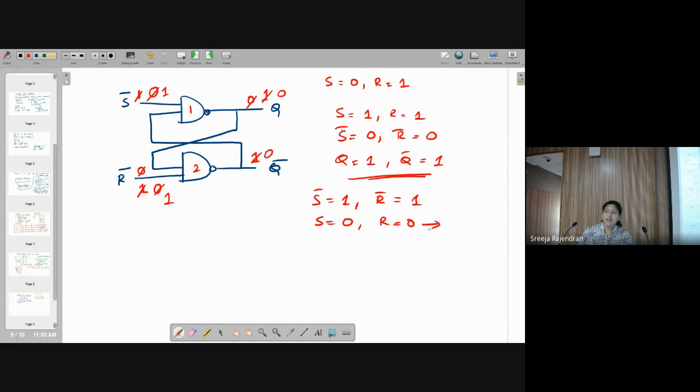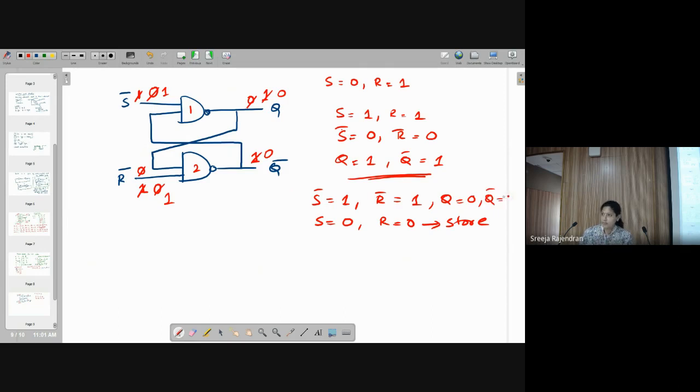And S is 0, R is 0 is a condition where I should retain the previous value, right? Wasn't it for storing? So this condition was for storing. When S is equal to 0, R is equal to 0, whatever was the previous output should be retained. But now here, when S is 0, R is 0, it implies that S bar is 1, R bar is 1. But if I apply R bar and S bar as 1 and 1, I get my outputs now as 0 and 0. That means there is no retention also, no storing also happening.